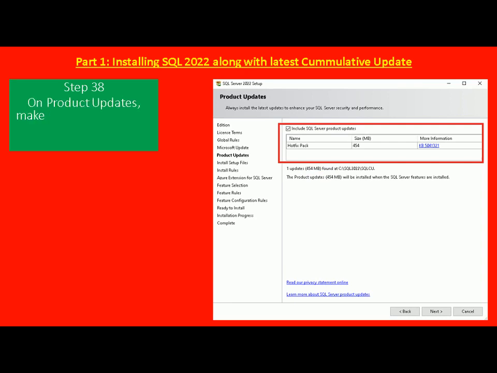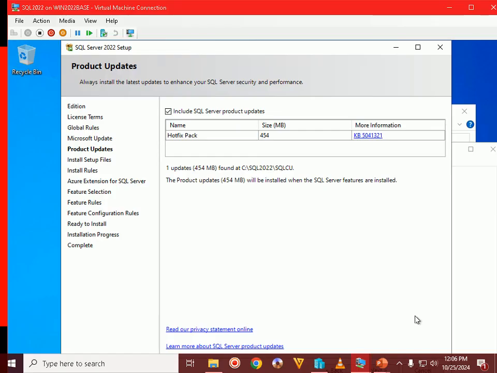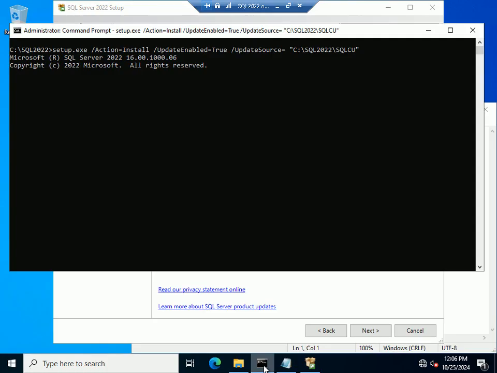On the next step, on product updates, make sure that setup has included our CU update, that is KB5041321, and click next. Now this is the important step. We have included our SQL Server product updates through our command, right? We said update source is equal to C:\SQL2022\SQLCU.